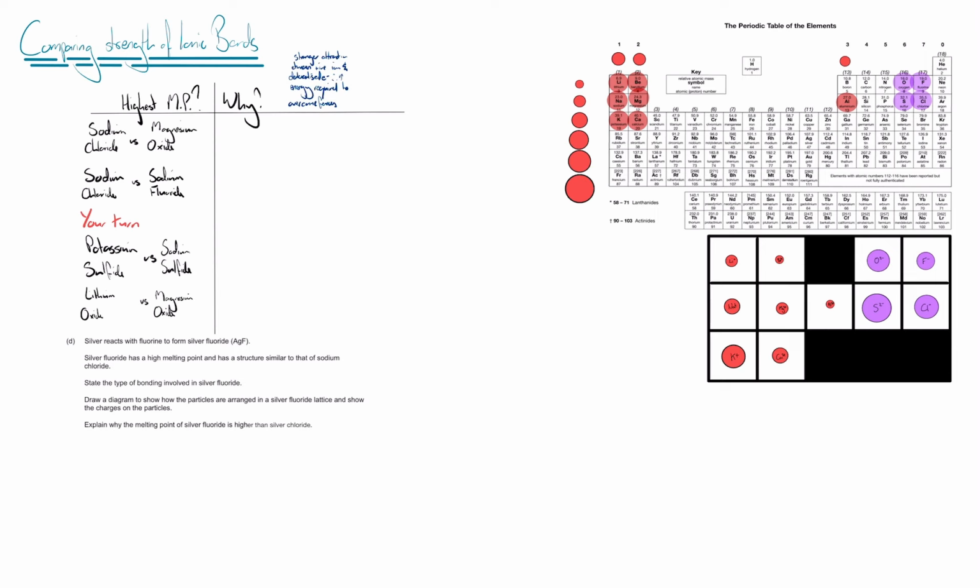Let's get into it. So obviously, when we're talking about ionic bonds, we're talking about the electrostatic attraction between oppositely charged ions. There's a previous video looking at that. Now, when we're comparing the strength of ionic bonds, we know they're strong. We know they've got high melting and boiling points because of the strong attraction between oppositely charged ions. But we need a way of being able to compare one set of ionic bonds with another set. And that again comes down to this idea of charge density.